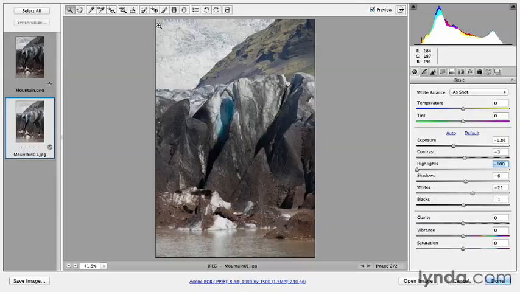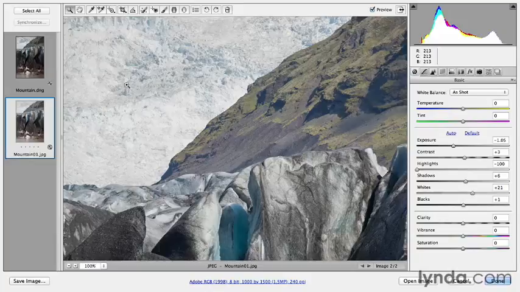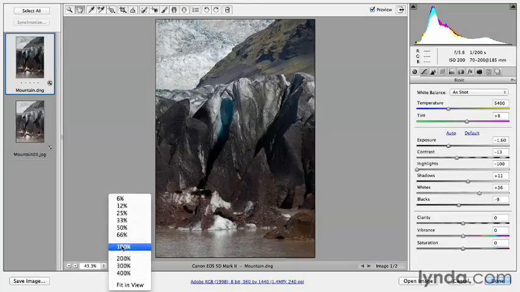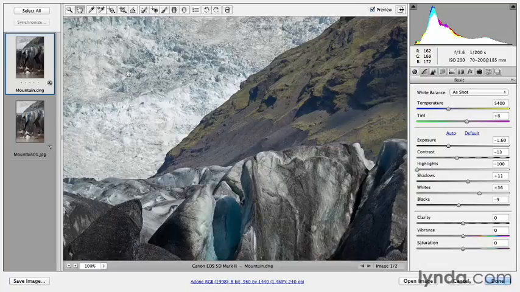Now let's zoom in to this area here. I'll click once more so that we're viewing at 100%, and I'll use the spacebar in order to temporarily access the hand tool, or you can click on the hand tool and then just scoot this over. I want to make sure that I'm viewing the upper left-hand corner. So here's the result of the processing on the JPEG. And if I move to the DNG file, and we zoom in, either by clicking with the zoom tool or by selecting 100%, and then using the hand tool in order to scroll to the top of the image, we can see that there's a lot more information being held in those highlight areas with the DNG file.